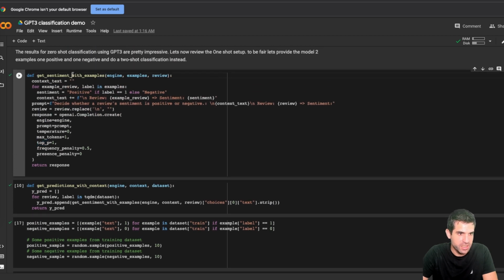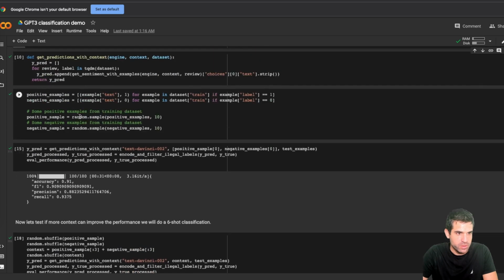So define this function right here that takes the examples and converts them to the context. It's just adding to the prompt an example review and the corresponding sentiment. And then this is the prompt, and we are adding the context, of course, and basically this is the same thing that we did in the previous function.